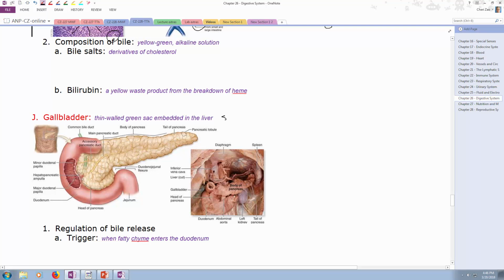bile overflow. So it's a storage or reservoir for bile overflow, so to speak. Bile is not produced in the gallbladder. Bile is produced in the liver, and then the liver is going to dribble bile into the biliary system, and then the biliary system is going to fill up and overflow into the gallbladder. So it's designed to actually be a storage reservoir for bile, for its actual overflow. Its walls have smooth muscle.